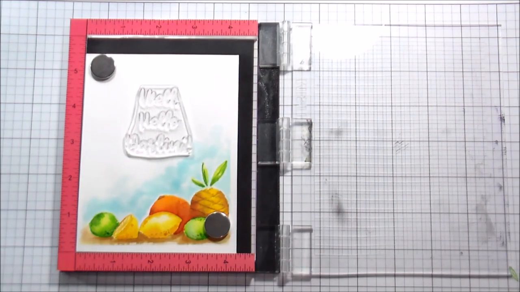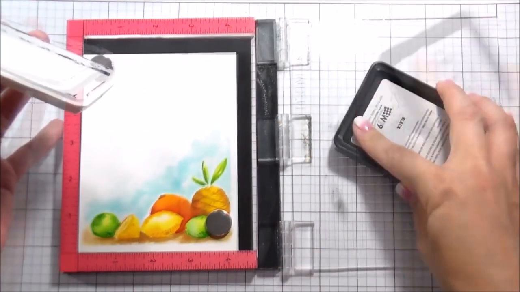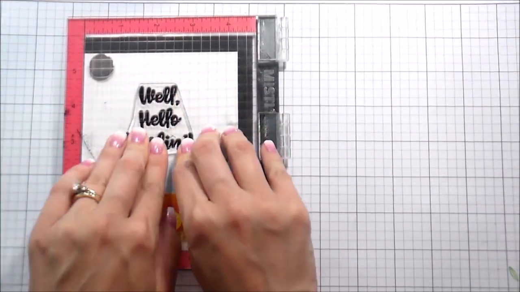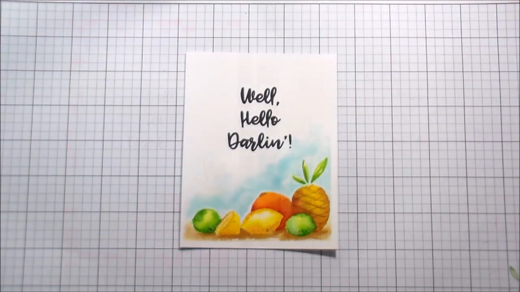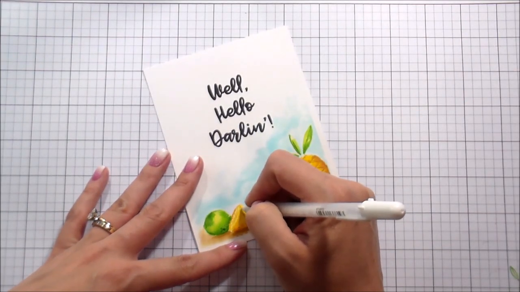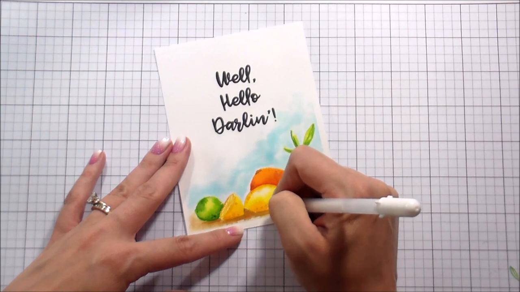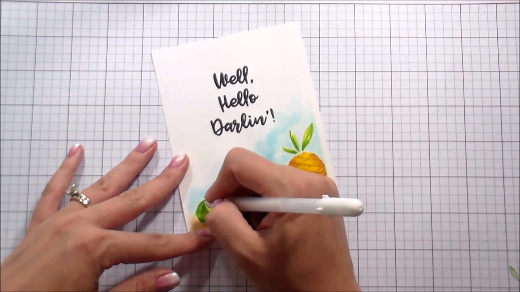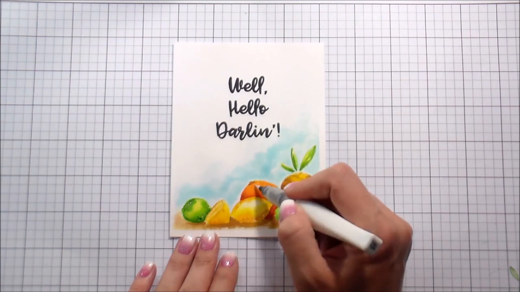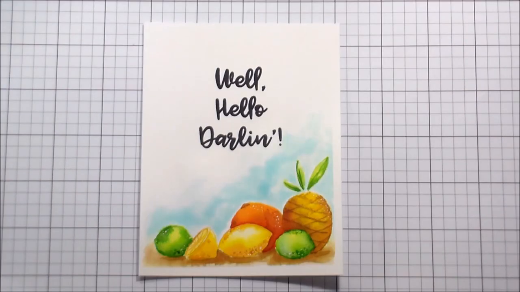And then for the sentiment, I really love these Southern sentiments. I think that they're really just kind of fun and, you know, bless your heart and hello darling. And my family, I live in Ohio, but my family is from the South. So I love them. I think that they're super cute. So I picked the one that I thought would fit the best. And this is just a sweet little hello card. I stamped that with my mini Misty using the black dye ink from WPlus9. In order to just add a little bit more character, I'm going to use a white gel pen to kind of draw in some highlights, but then also add in some dots over those other little watercolor dots that we did. Just to give it some detail and a little bit of fun. The last thing that I'm going to do is use my clear wink of Stella to add some shine to just the highlights of the fruit. And then this card is done, is complete.